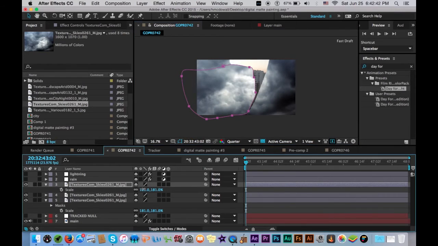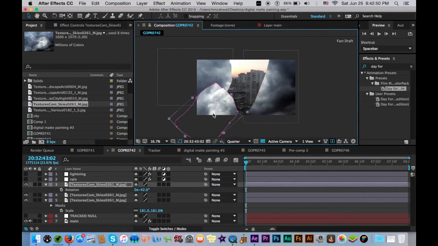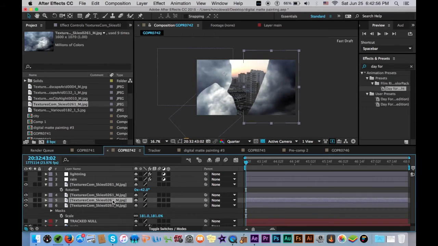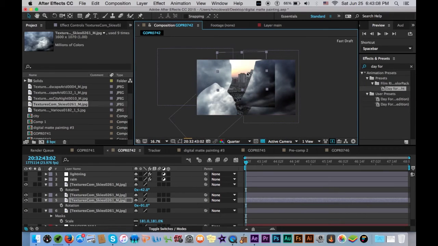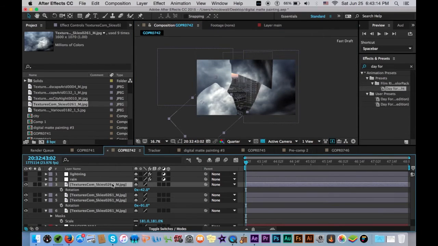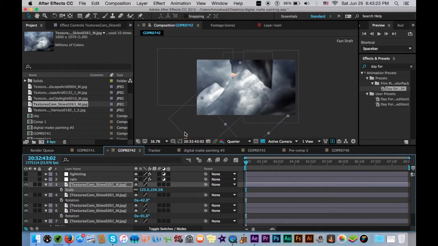maybe size it down, rotate it to make it different, position it all the way over here, and we'll get into all the feathering and stuff, and then take the darker one, size it down, rotate this one especially to make it look like it's coming from here, rotate it 90 and 91 degrees, move it over here, take this cloud layer again, and just move it into here, size it like that, as well as scaling it.